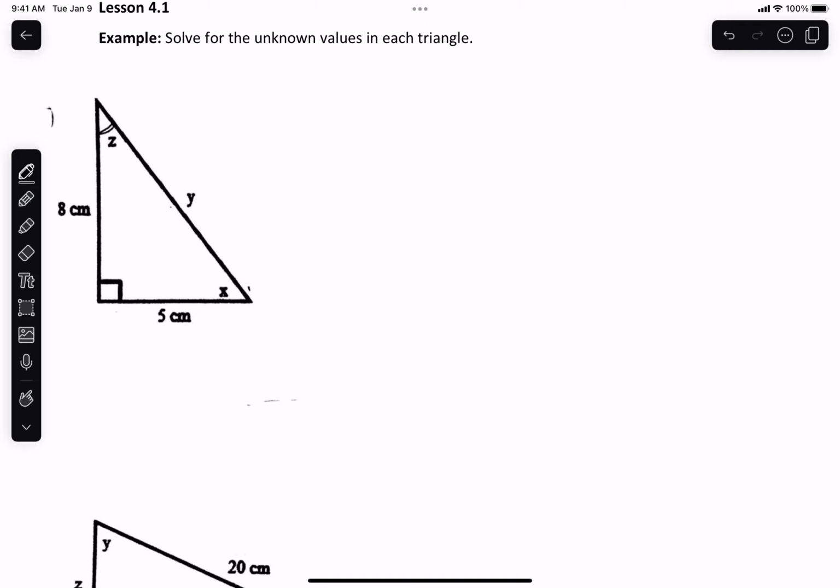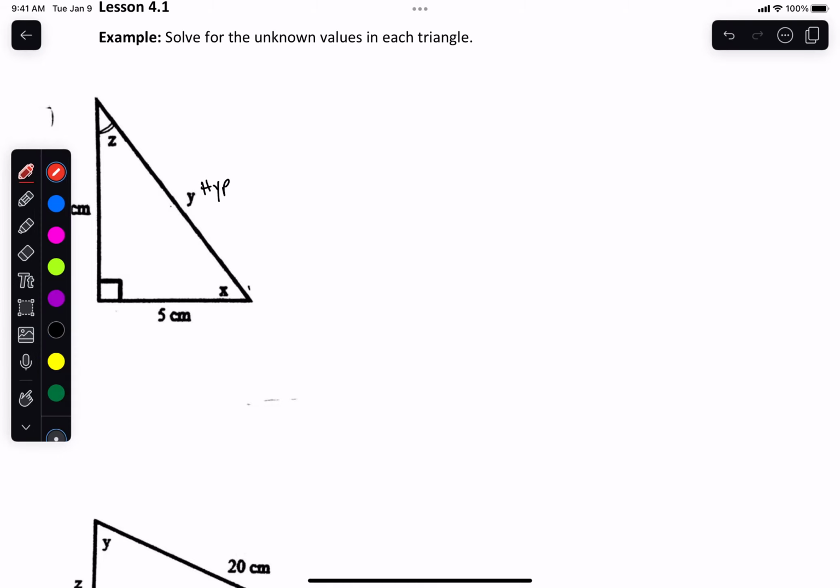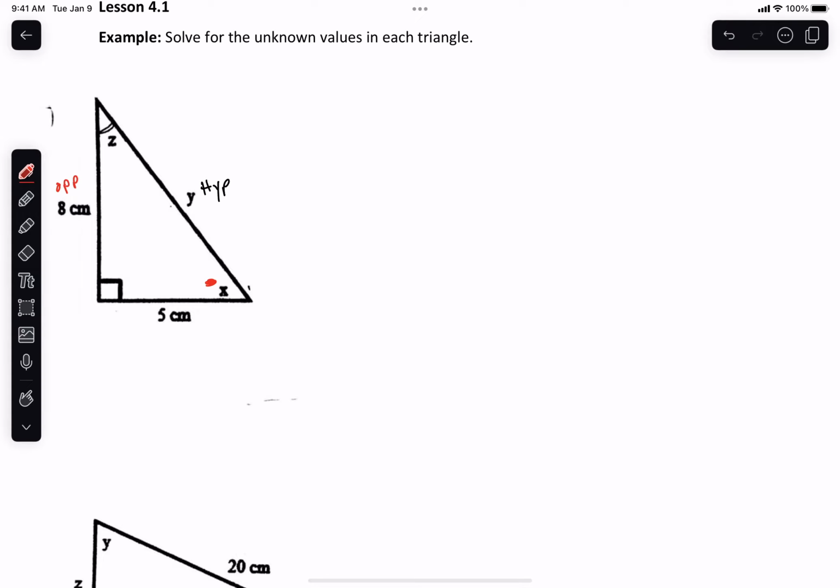Okay, so you're definitely going to need a calculator still to do this work. What I'm interested in here is solving for the variables. So what we can do right off the bat is get y. If I call this the hypotenuse, and then this can be whatever, it doesn't matter. If I'm standing here at this angle, that's going to make this opposite, this adjacent. But the first thing I'm going to do is get the side length.